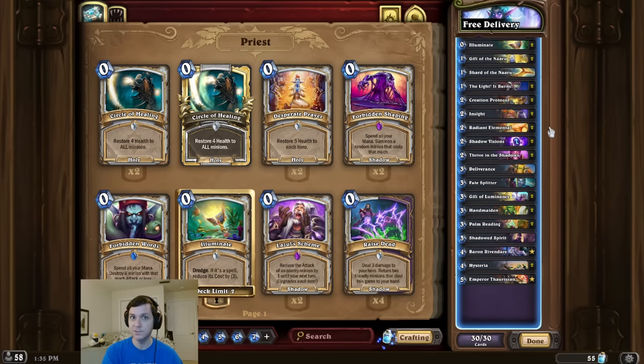For this combo, we're first going to start by playing three copies of Radiant Elemental. Then we play a Baron, a Fate Splitter, and a Shadowed Spirit. Then we play Deliverance on the Fate Splitter, and a Deliverance on the Shadowed Spirit. And essentially we just repeat this sequence for the OTK. Of course, the reason we're using Shadowed Spirit instead of Naval Mine is because Deliverance requires Honorable Kill.